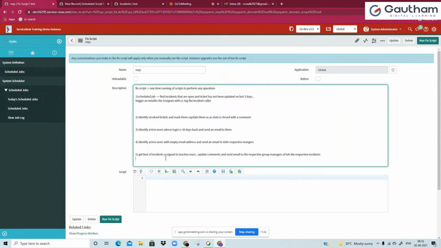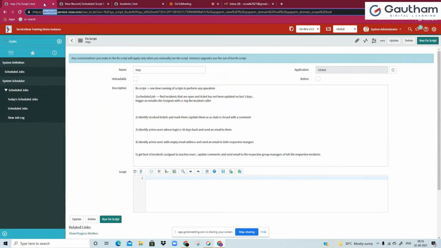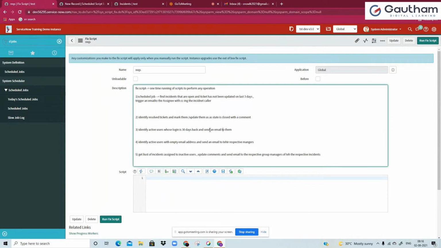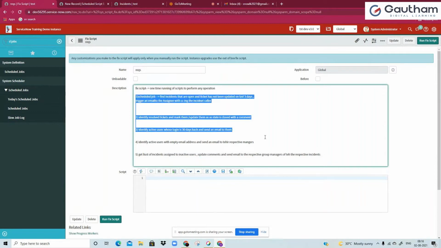If you require any help in the middle of the session, just let me know through chat with your dev ID, the developer ID alone. I will log into the session in screen share, tell you what is wrong and why it did not work, and we'll fix it right away. The expectation is that we will finish all the 5 use cases today on a round robin basis, and in the last 10 minutes we will screen share and show everybody's work at 9 o'clock.